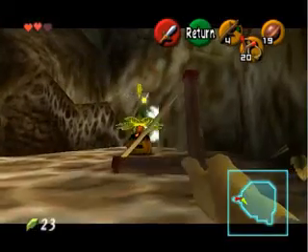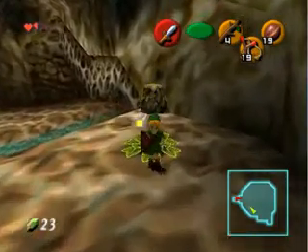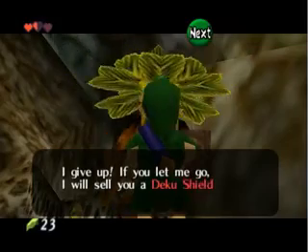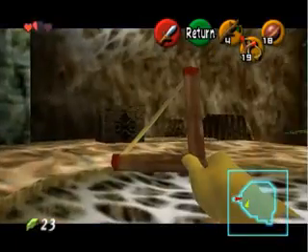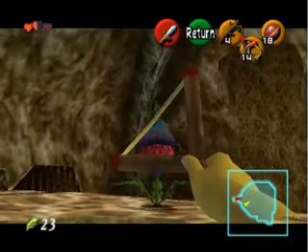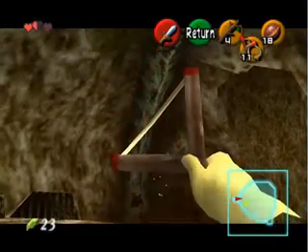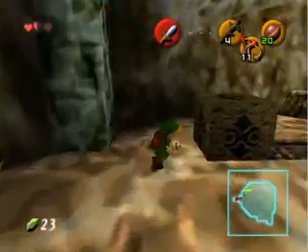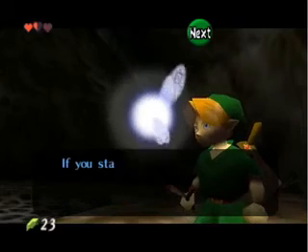That thing that's firing at you there is called a business scrub. If you want to talk to it or basically stop it from doing anything to you, you just need to fire a Deku seed at it. Don't get the shield unless the one you're already carrying is being destroyed, because it's not really worth it, even if you have 50 of those. Now it takes a few shots, but you can destroy the big Deku Babas with the slingshot. So you might as well. It's easier than doing it the other way. You'll be doing this a lot, like the dungeons.